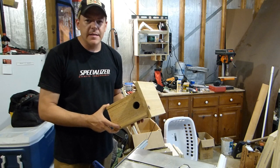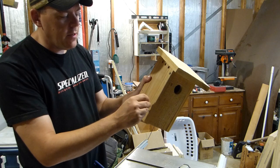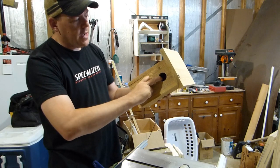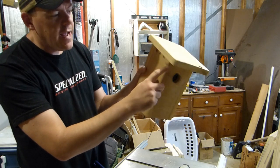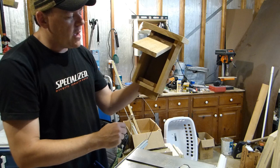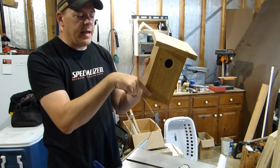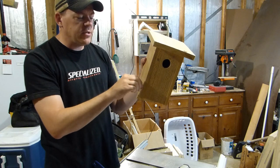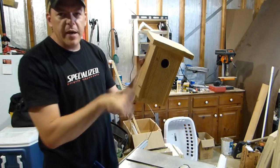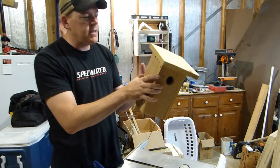My camera battery died so I can't show you the last couple of steps, but I'll show you what I did. I drilled a little hole down here at the bottom and put a simple little nail in this way — that'll prevent the front panel from opening without the nail removed. There are regular deck screws here as the pivot point for the front panel so it can open, and then that tray can be removed for clean-out. It closes back down and the nail goes back in. I like to drill this hole at an angle so that gravity holds it down, because over time the nail hole will loosen up. And the final thing — we drilled a couple of three-eighth-inch holes here near the roof line for ventilation, and that's it.